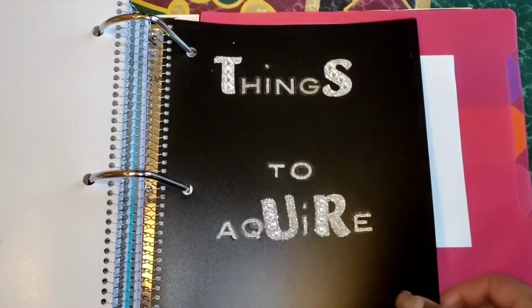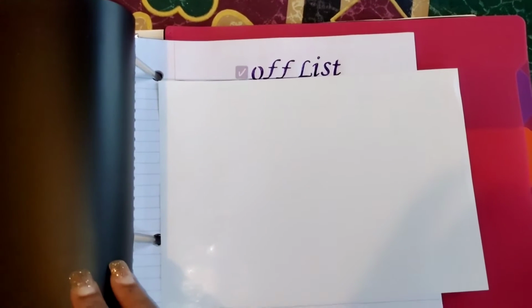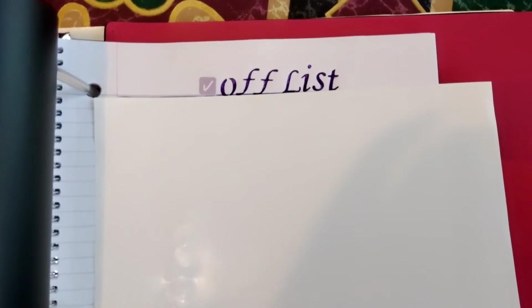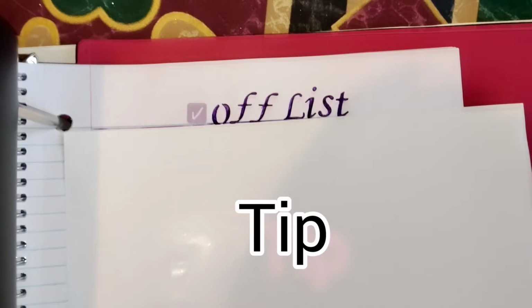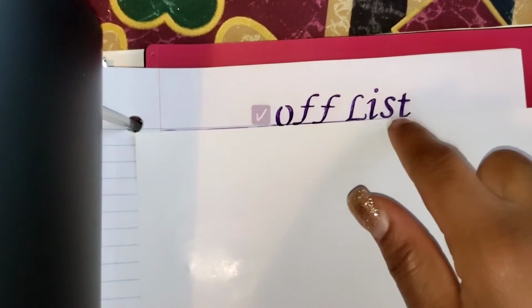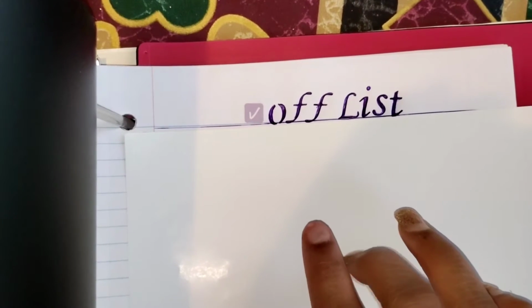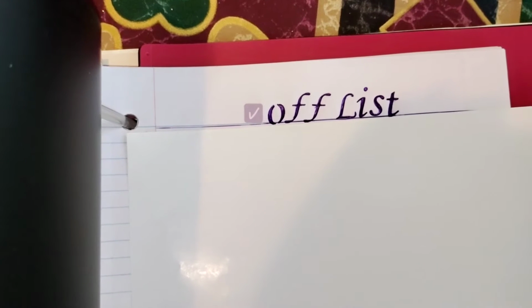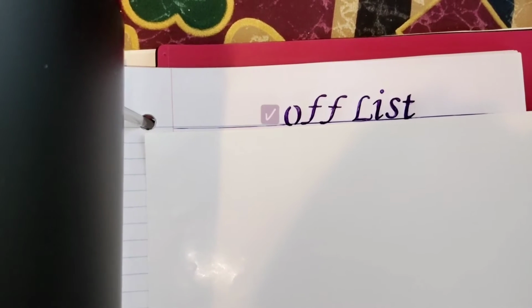Okay, basically, in here, I covered it up because I already started writing in here. I'm so excited, kings and queens. I just used the check again, and I did the off list in purple. I'm gonna give y'all a tip. Make sure you use the pen in this cardboard and put it under it, because the writing will bleed through when you're stenciling it in. I'm getting my life together, kings and queens, and I hope these tips help you out too.